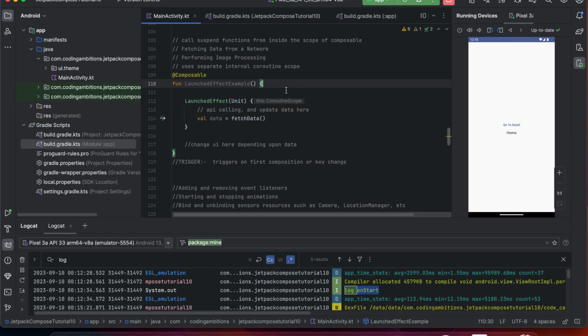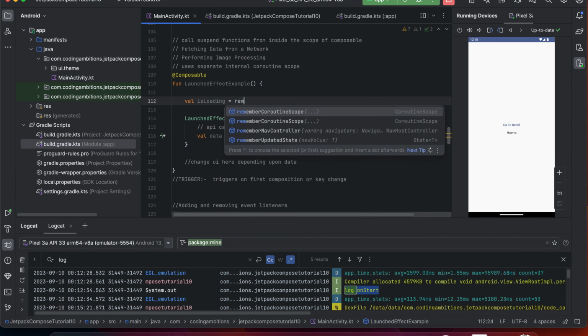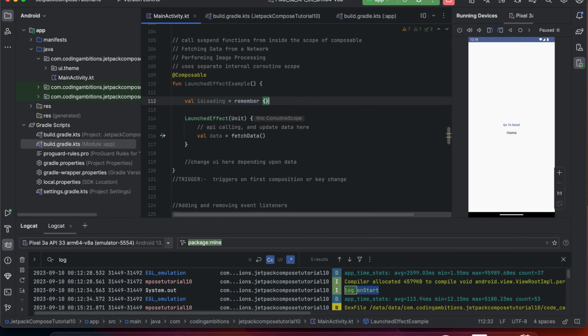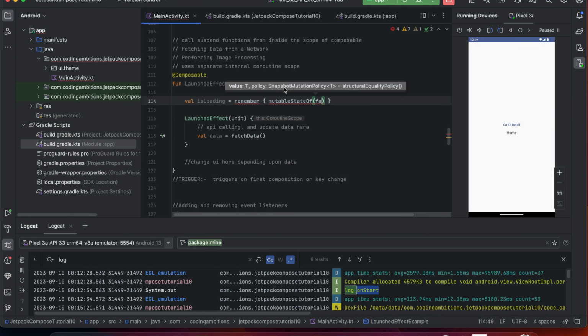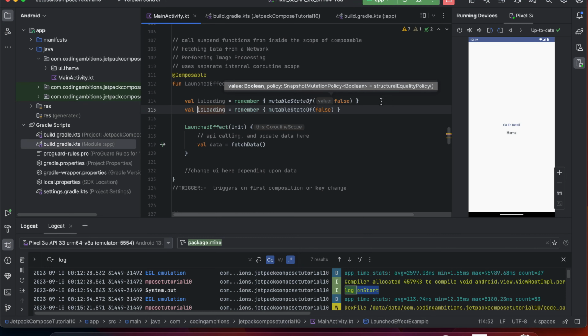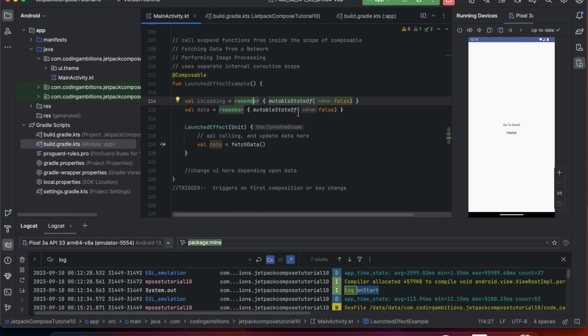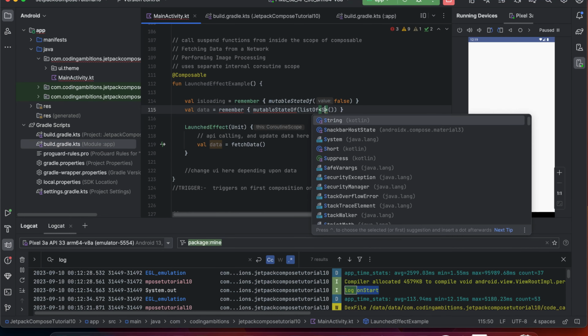Here we can use one variable, isLoading, which we remember as mutableStateOf false. Initially it is false. Similarly we can use some data, which is mutableStateOf a list of String type, fine.